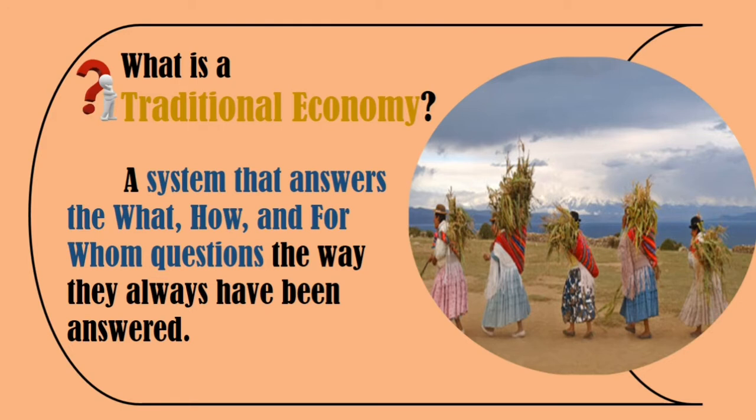So as defined by authors, traditional economy is a system that answers the what, the how, and for whom questions in economic production the way they always have been answered, the way they always have been done. So it is the old way of doing things, of producing goods and service, of determining what goods and services are to be produced and for whom these are being produced.